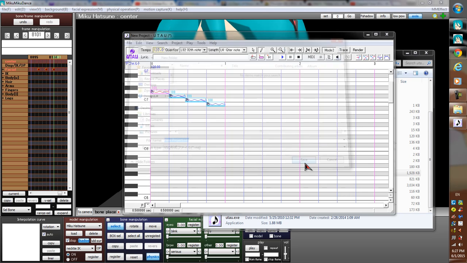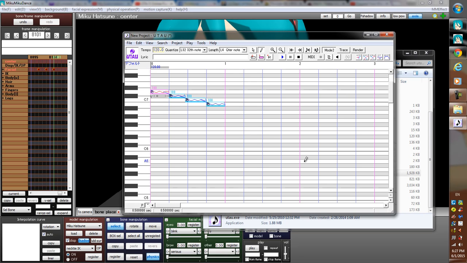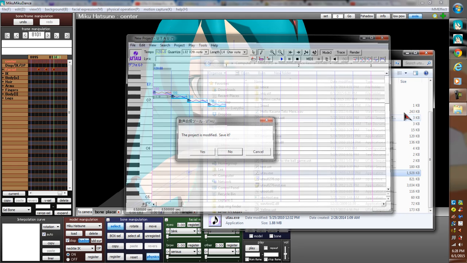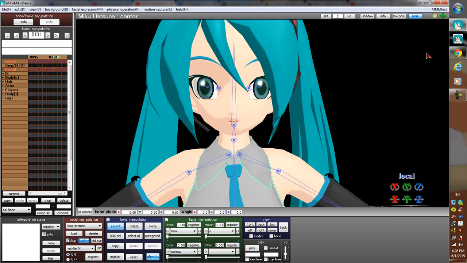And you just click Save, and you're done. You can take that VSQ file that you just saved and load it into Miku Miku Dance, and your model's mouth movements will be pre-made for you. For some people, it's easier to use the Utao program to say what they want to say than it is to manually make mouth movements with the Miku Miku Dance program.